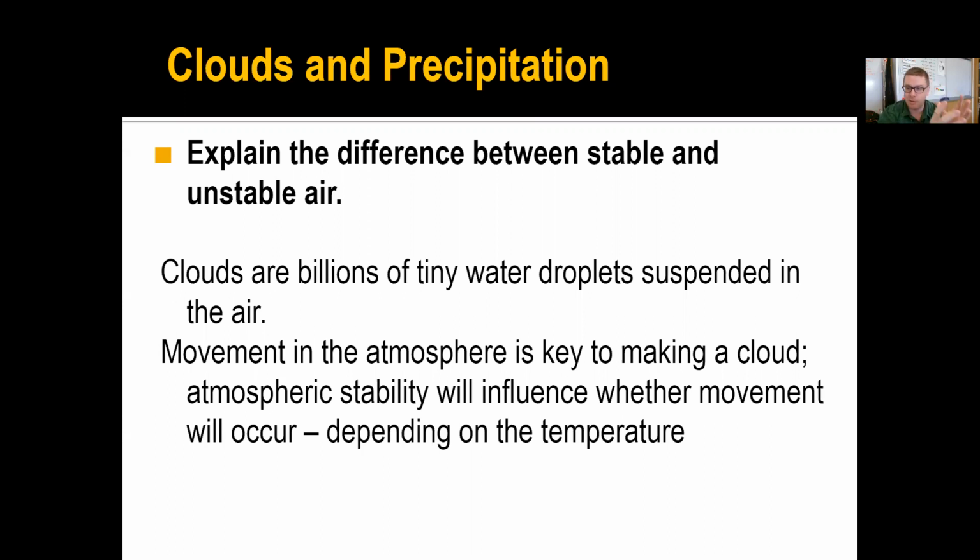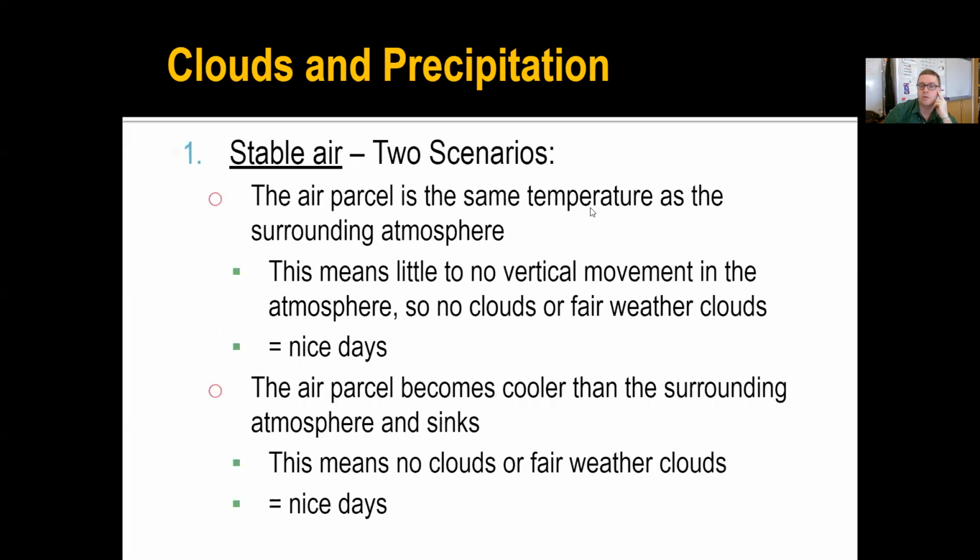If we have a very stable atmosphere, atmospheric stability influences whether this movement is going to occur. So if we don't have a lot of wind, if it's a very stable pressure, very stable temperatures, we're not really going to be making a cloud. You need the movement, you need that instability to make clouds actually form. If you watch weather forecasts, meteorologists may say something about the atmosphere being a little unstable right now, very unstable conditions. That's probably what they're talking about: a lot of movement in the atmosphere, a lot of wind, a lot of temperature differential between one area and an area right next to it.